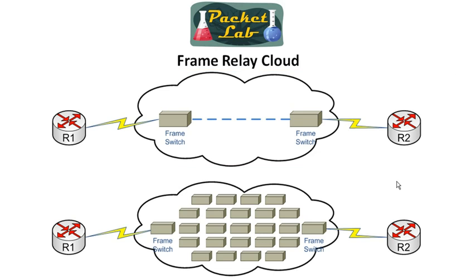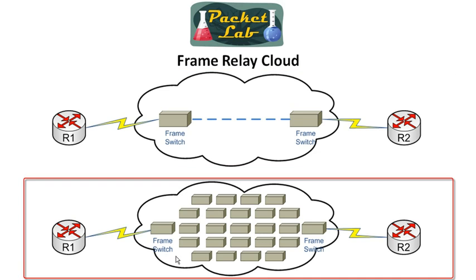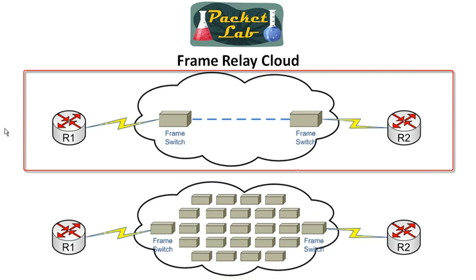What's actually happening most likely on a physical level is that you have a frame relay cloud with a bunch of frame relay switches in there. So you're connecting to this one, and the path through here might go from here to here to here to here, and so on. It doesn't matter. We don't care about how many switches there are or what the path is through that cloud. That's provisioned by the carrier. This is what we're seeing basically.